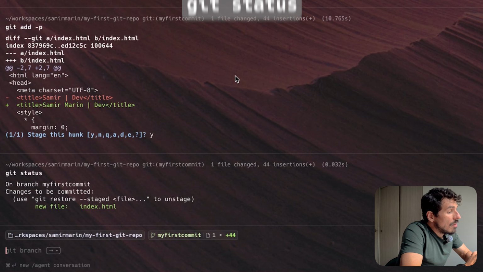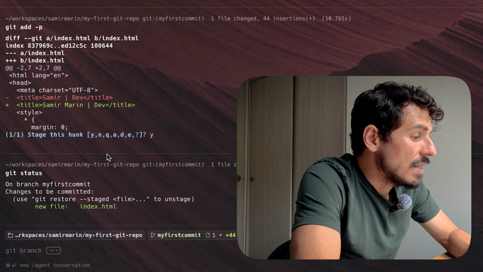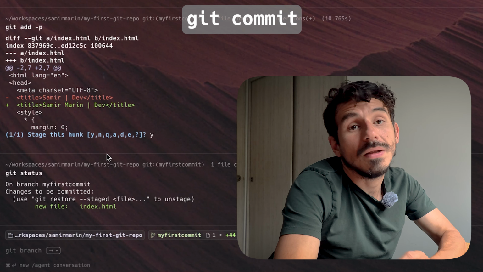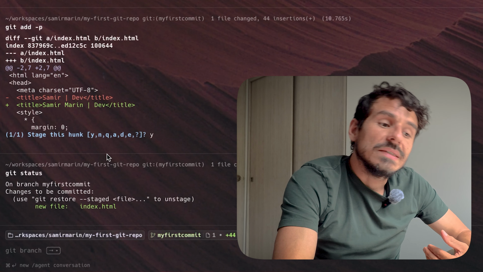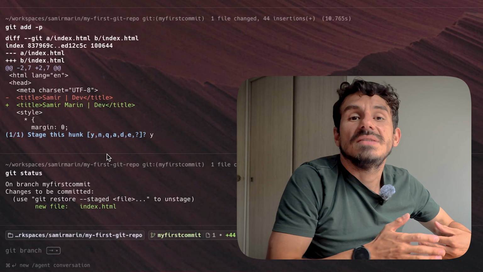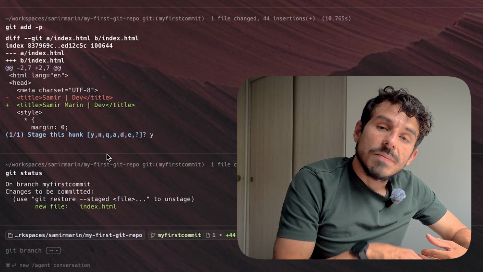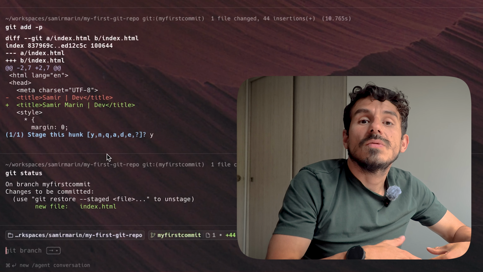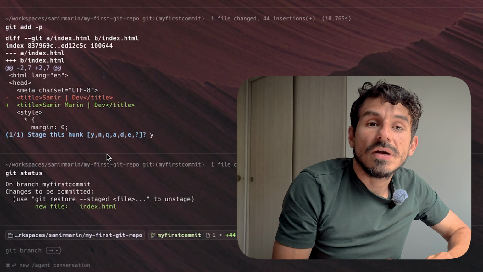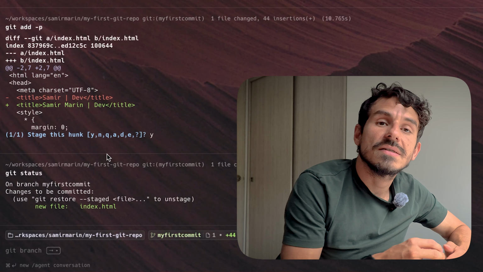And now the way to save this file into my first commit branch is by using a command called git commit, which I had mentioned a couple of times before. But git commit means I'm gonna actually save these changes directly into the branch, right? So before it was more just making sure I'm tracking the files, making sure that whatever was changed was added to the track. And this part here is actually saving it, and it will be saved directly to the branch by using the git commit.